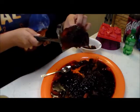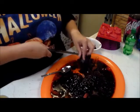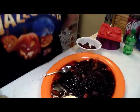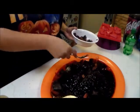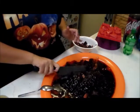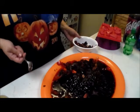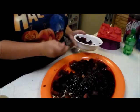I didn't do the brain as thick as the mold could have went. But that's what it looks like. And like I said, it really does feel like a brain. So it's definitely accurate. I think I'm gonna go ahead and try to get some more here. But you see, you really can't cut through it with the spoon because it's so thick. You basically have to use a knife. Which just makes it that much better because it makes your company feel like they really are cutting into a nice brain.